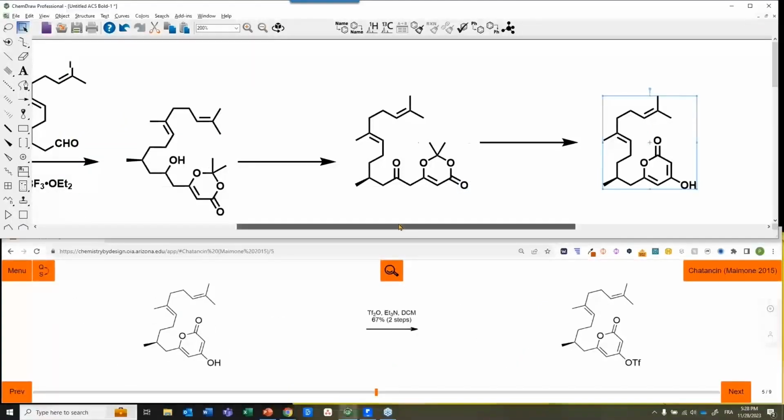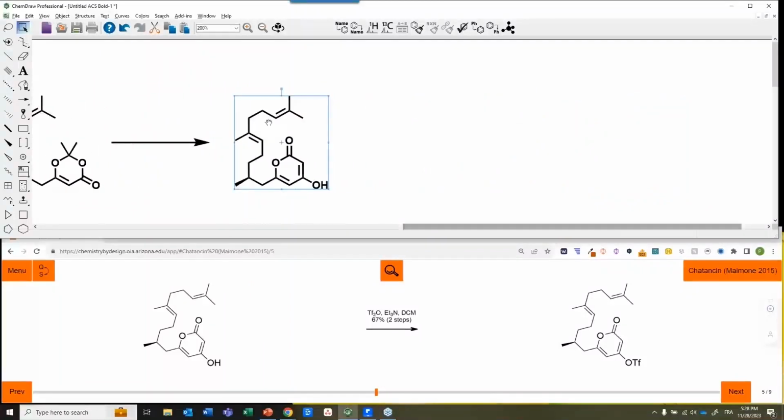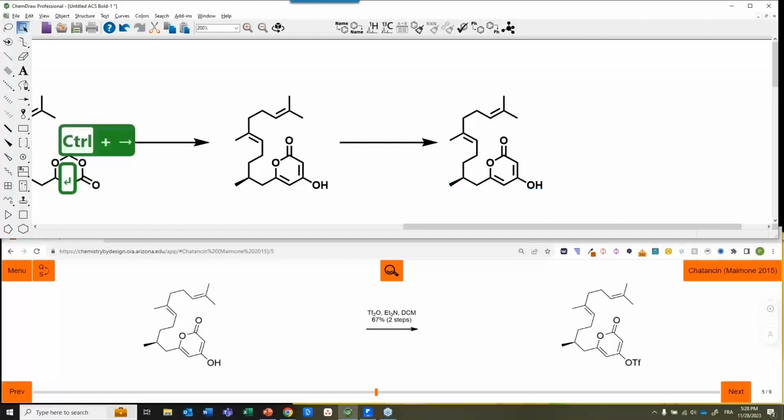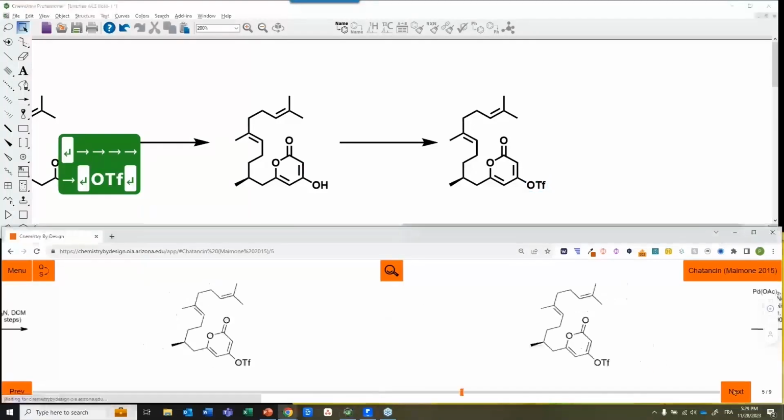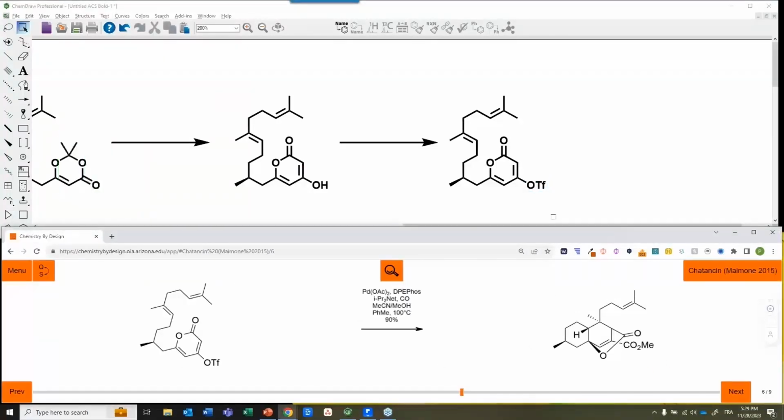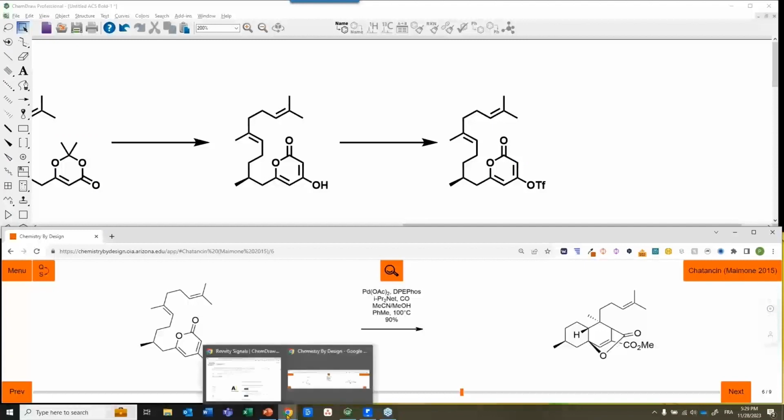And then we are going to put the triflate on. So Control arrow, enter, and go here, and then OTf. Okay, now the next step. The next step is the interesting one. It's a Diels-Alder. And the Diels-Alder, do I have the paper still on?